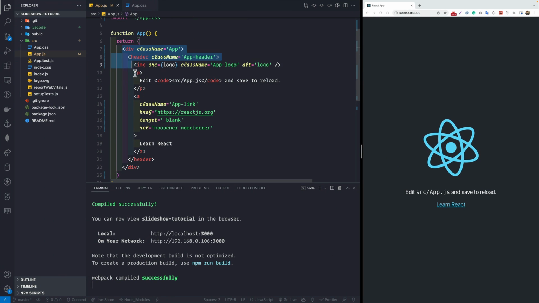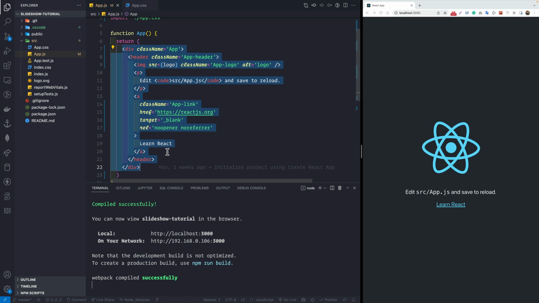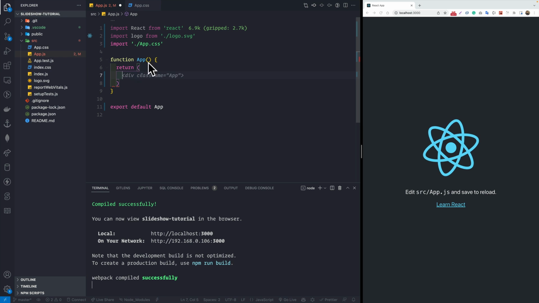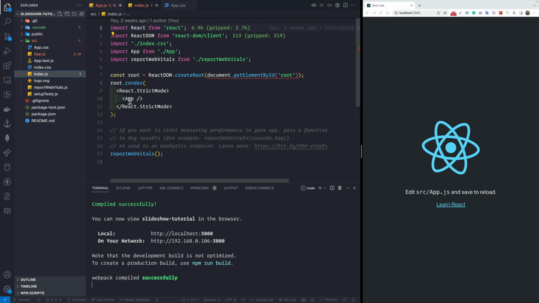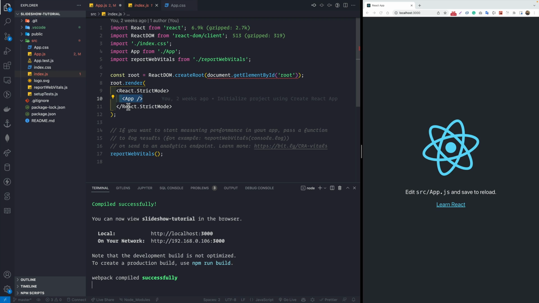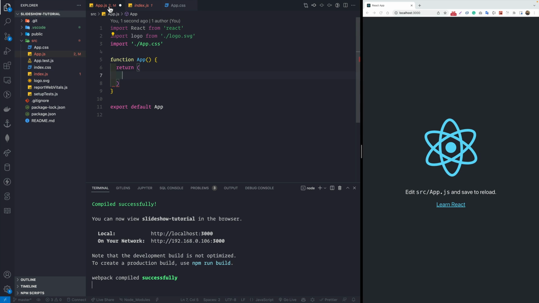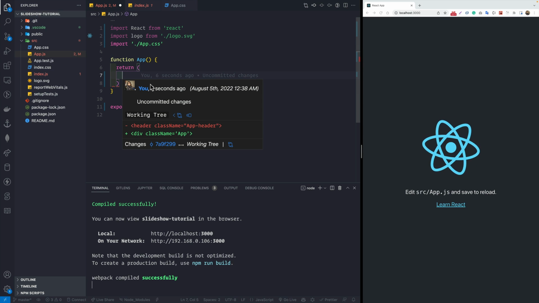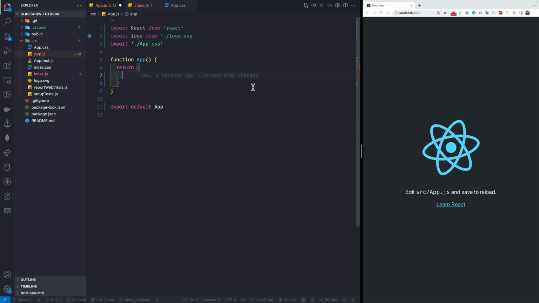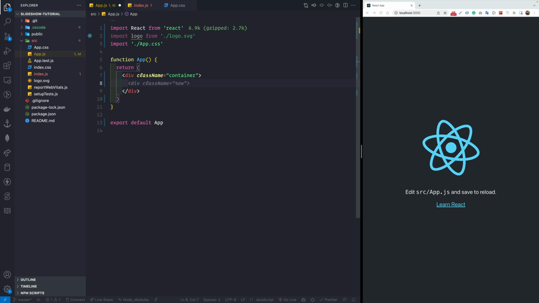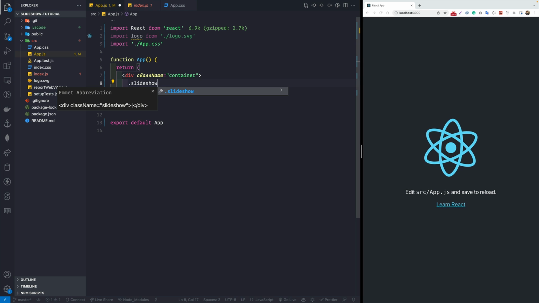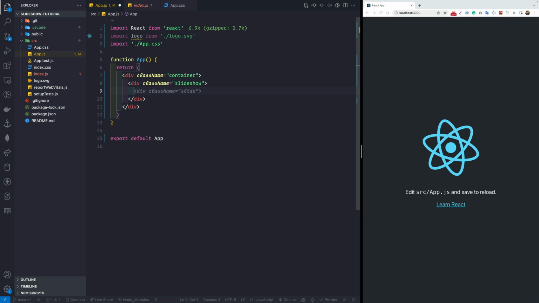Firstly, I'm going to remove each and everything from the App component here. This App component I get from the create React app package, which is rendered inside our index.js file, as we can see here. There is nothing fancy about the App.js file. And here I would like to create a div with a class of container. So let me do .container to create a div with a class of container. And now I would like to create a div with a class called slideshow inside this div. These are class names which I am naming only for styling purposes, to style the application.